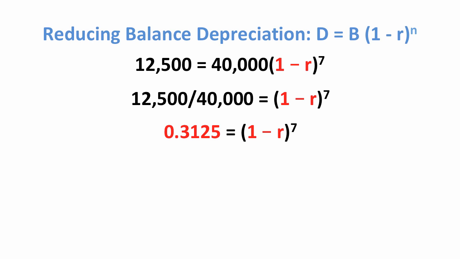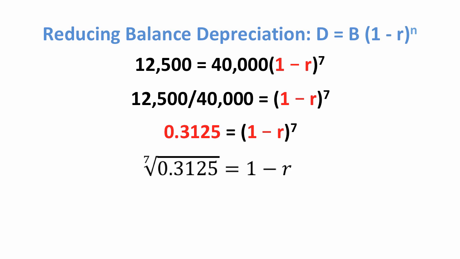So what we need to do here with this 7 is not to get the square root, but to get the 7th root of. And this is what it looks like. The 7th root of 0.3125 is equal to 1 minus R. Don't let this 7th root put you off, because if that was a square root, typically we'd have a 2 there instead of a 7. But we default it as just the root of 0.3125, and we relate that to the square root.